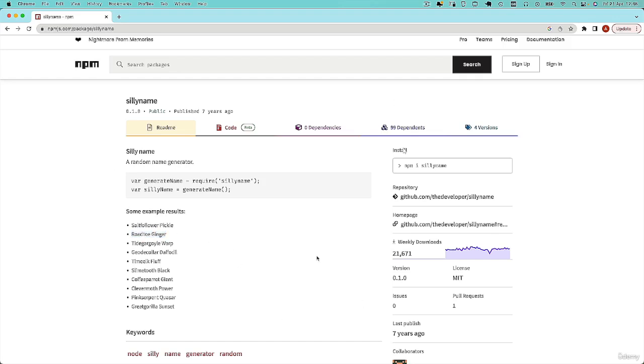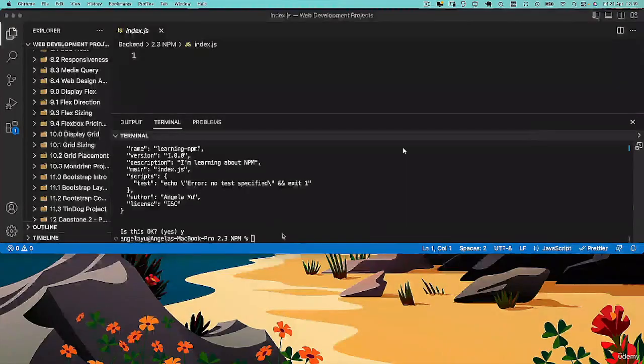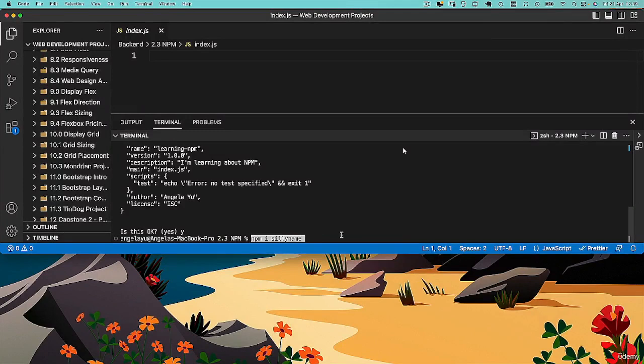But we're going to use this silly package in order to learn some really important concepts like how to find a package, how to install the package, and then how to use it. To install any of the npm packages, you'll see the command over here. So let's copy it and let's go back to our terminal and paste that command in. Once you've pasted it in, you can see it's actually a shorthand. npm i is short for npm install. And because you'll be using this command very frequently when you're using Node, you can simply shorten it down to npm i.